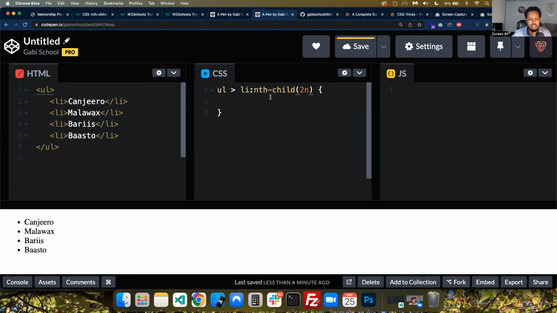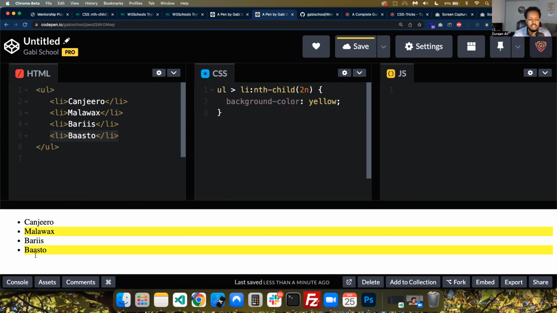It's a pseudo class. Whatever rule we put here is going to apply to the even ones. The even means 2 and 4. So let's change the background color to yellow.